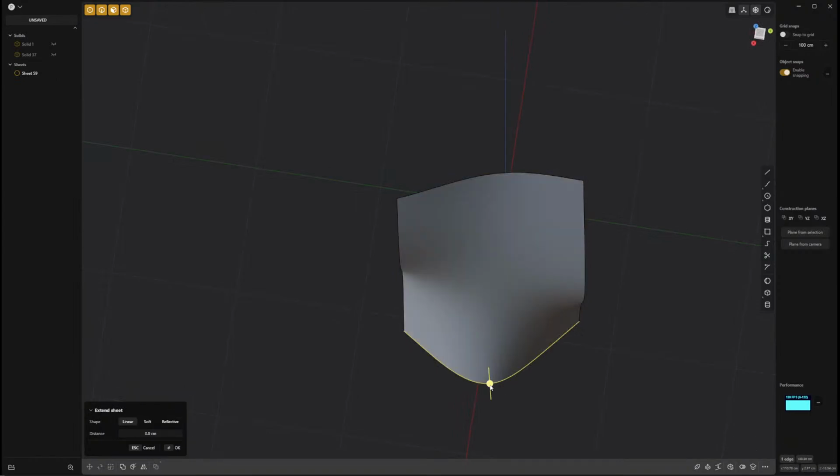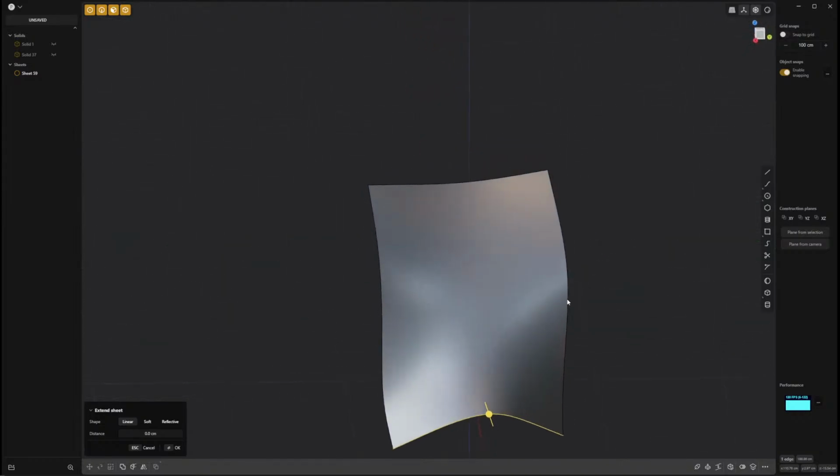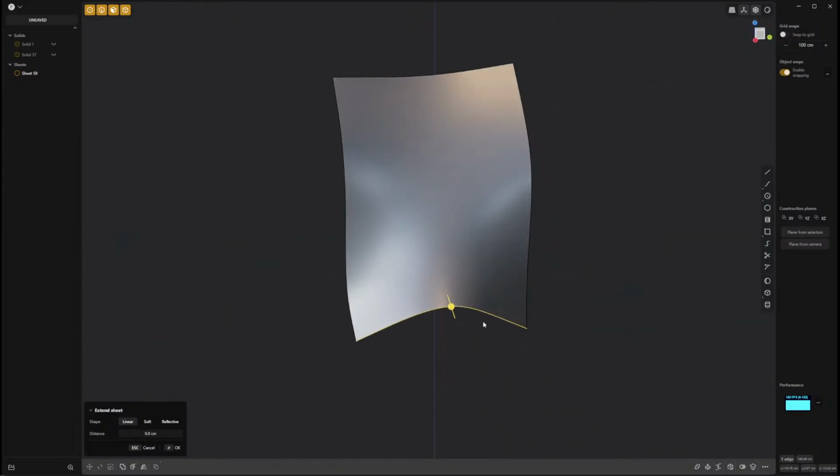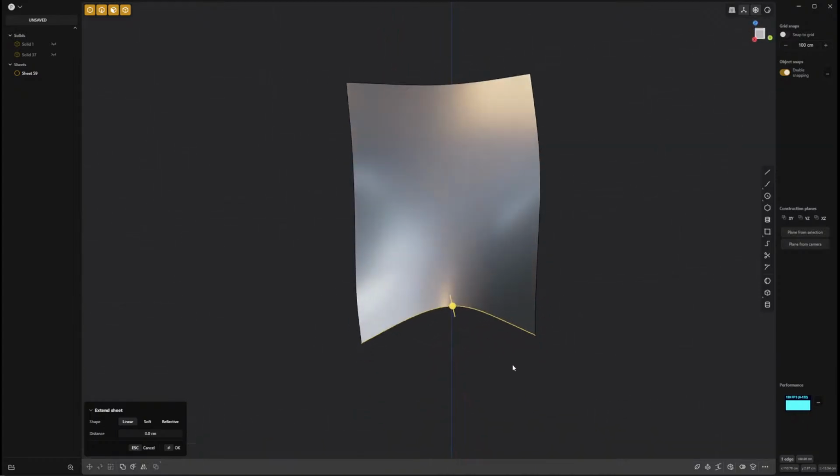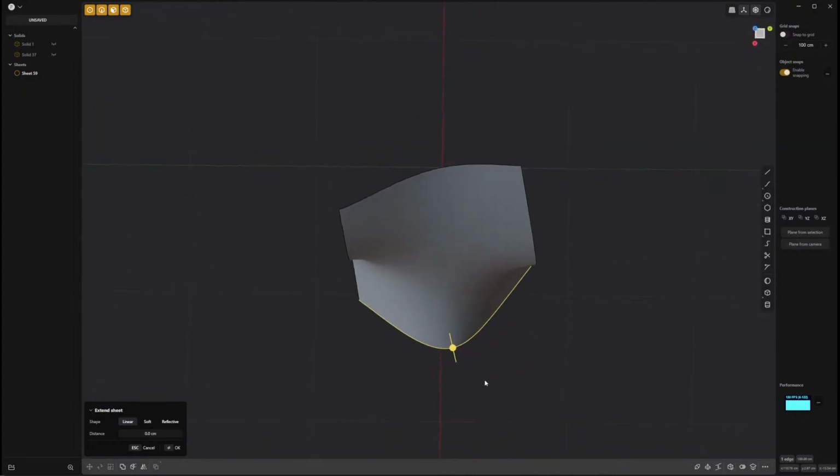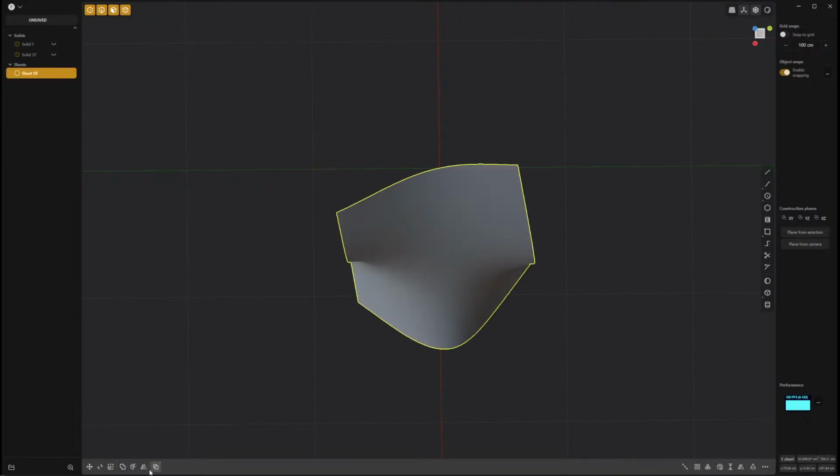So maybe I've got a couple of choices. I can either freeform mirror it along here where it's at the apex of that curve, or I could adjust the curve itself. I think I'll try the mirror. I think I'll freeform mirror it.